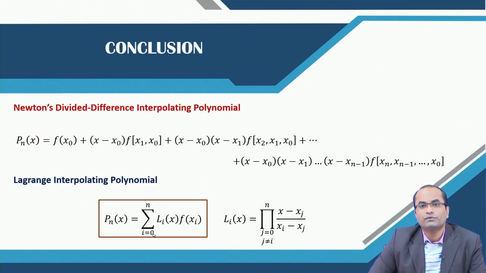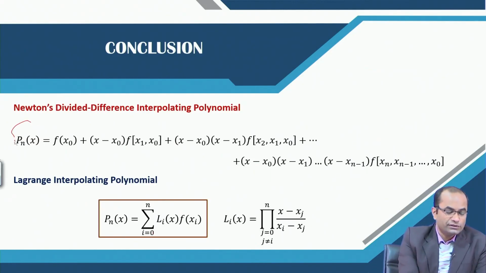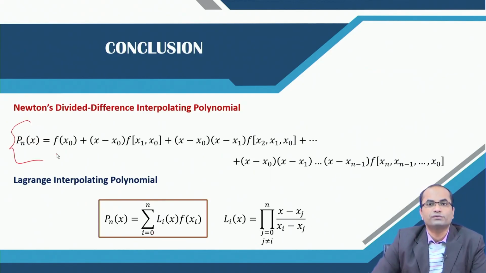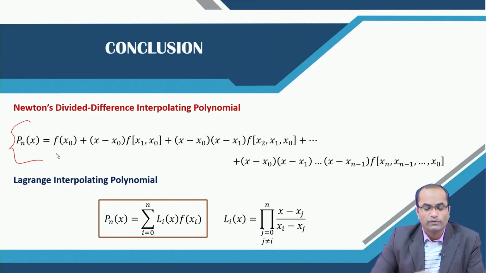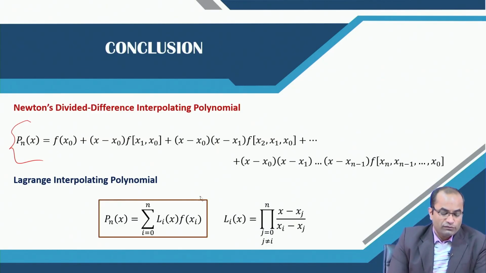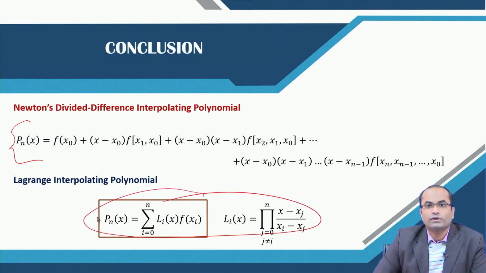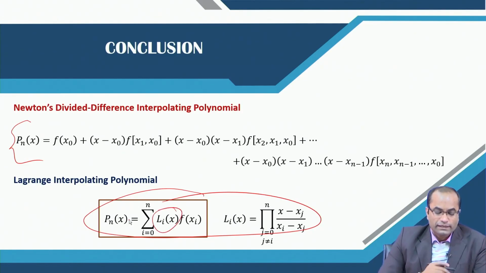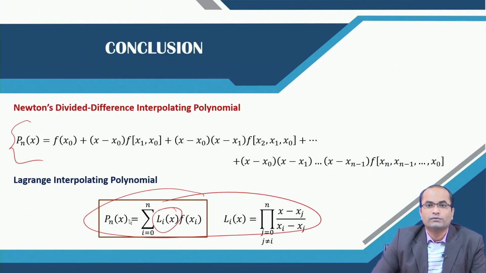And in the last example, we have seen that using this Newton's divided difference formula, it was much easier to compute the polynomial, which was actually a lower degree polynomial, though more values were given there, whereas in the Lagrange interpolation formula we have to compute all the Lagrange polynomials, and then we have to combine them in this formula, and the calculations were really tedious.